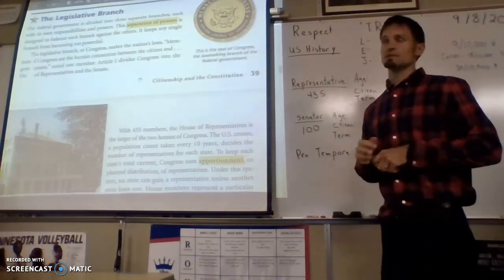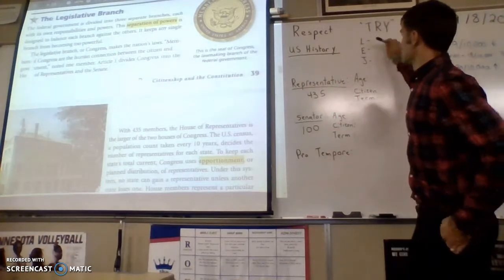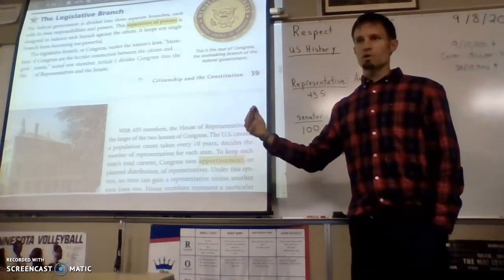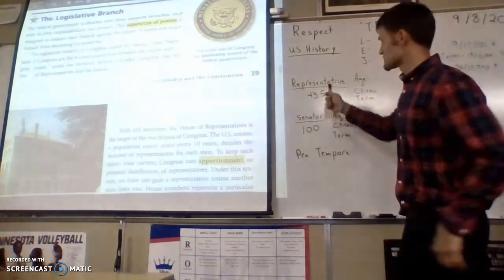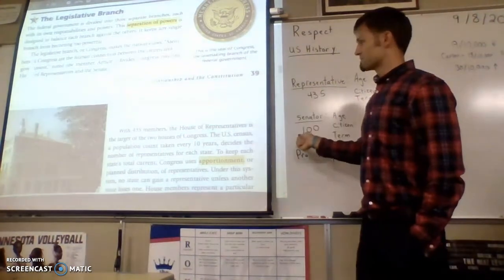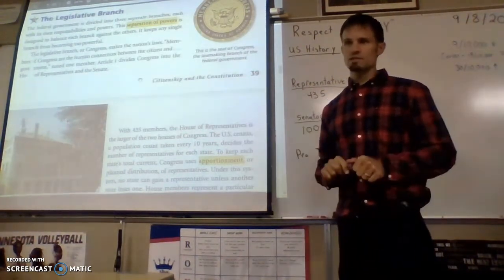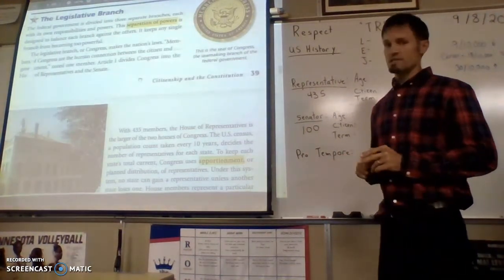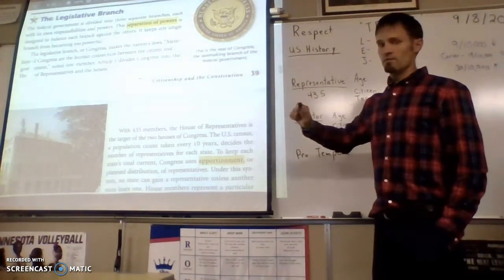And to remember, what does the legislature do? The legislature starts with an L, and so does what they do. They make our laws. They start out as bills in the House of Representatives. They go to the Senate, and if it gets passed in both houses, it goes to the president. If the president signs it, it becomes a law. If it doesn't get signed by the president, he can, vocab term, veto that.